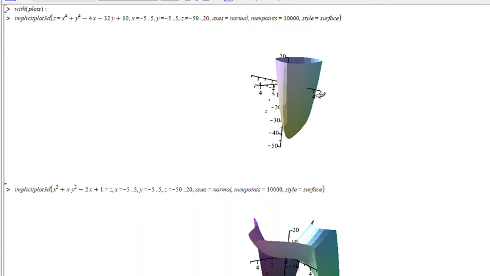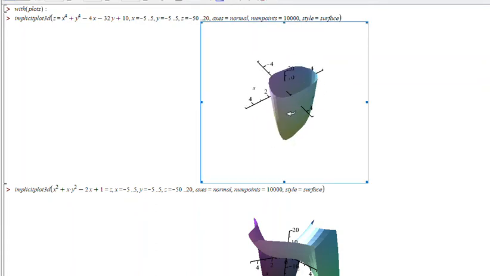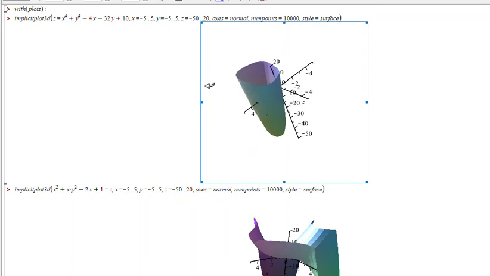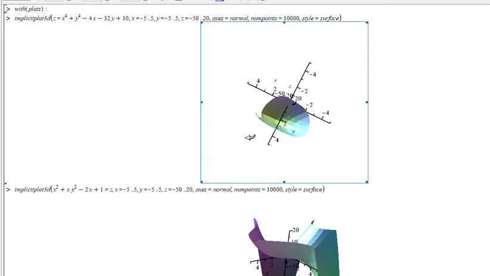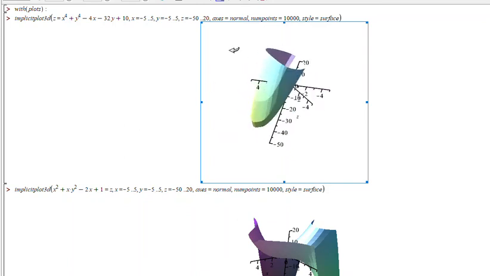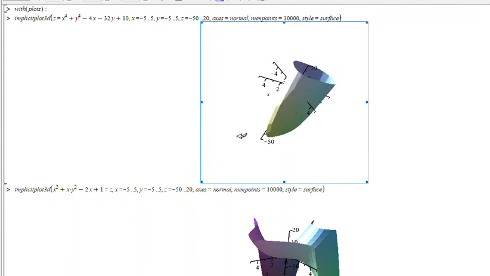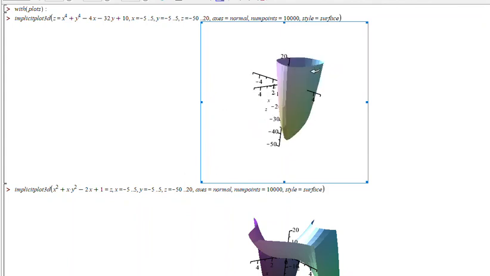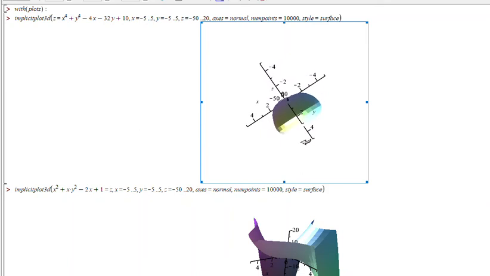If I were to rotate this a little bit, you can see that it doesn't appear to have any other minimums or any other suggestions that there's going to be a max or a min. It's a little harder to locate the exact point, but if I kind of look in from the top, you can see down here where the minimum is.